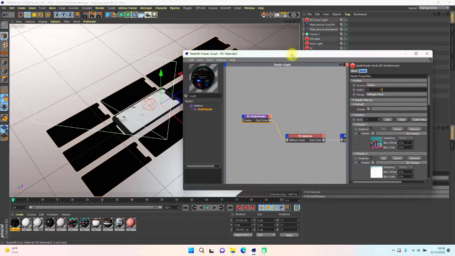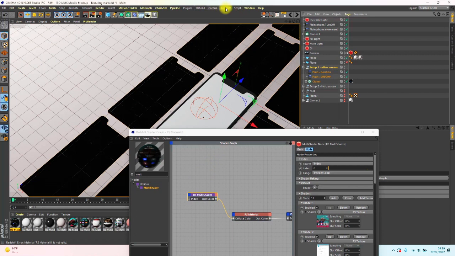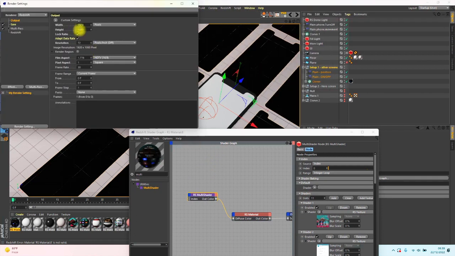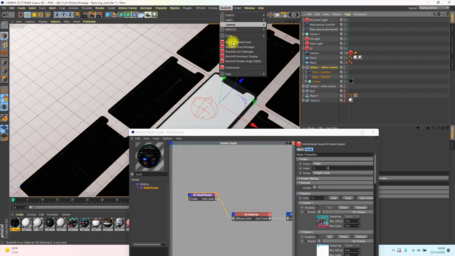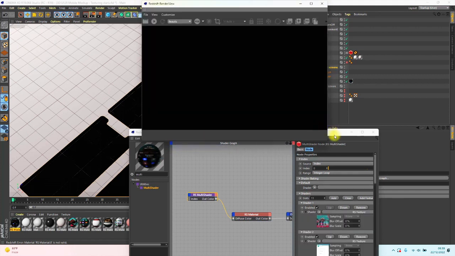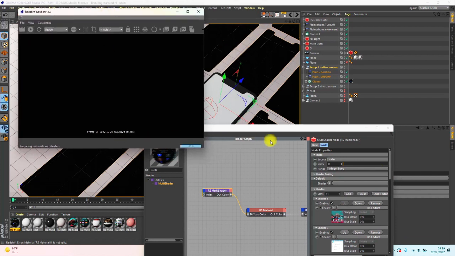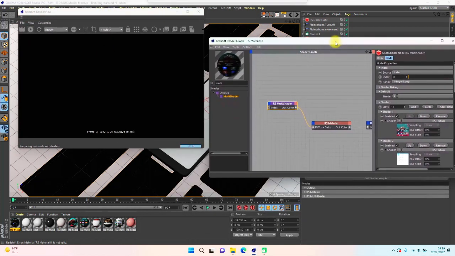But now the issue is, if I go into my screen and try to view what I have done, let me quickly change my render setting to a much smaller resolution just for speed purposes. If I hit this render button, it's going to show us just one texture.